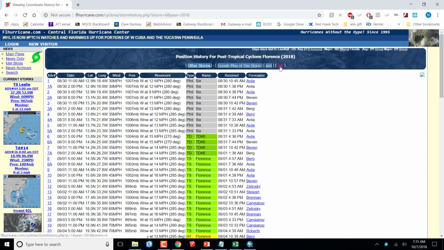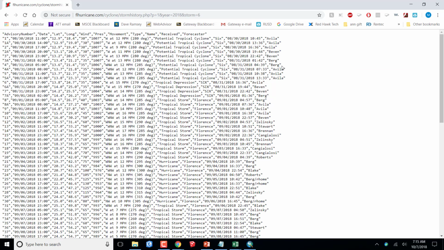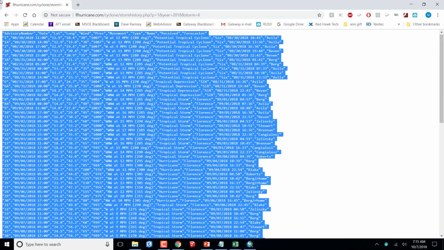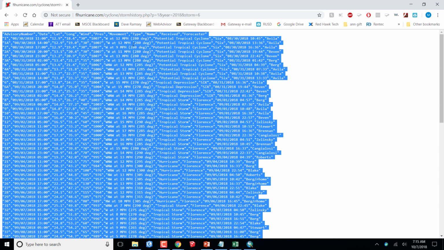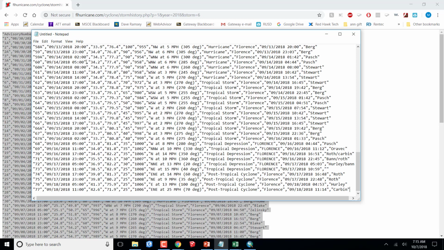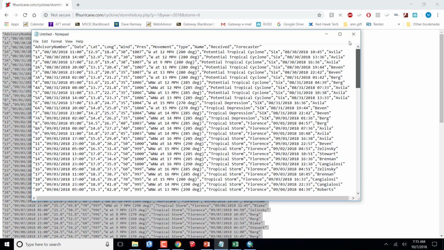So what I'm going to do first is bring this in as CSV data, so it is all comma separated. I'm going to come down over here and pick everything. And now I'm going to press CTRL C, copying it. I already have a copy of Notepad open. I'm going to bring it in. So now I have all my data, and I have the headings on the row at the top.